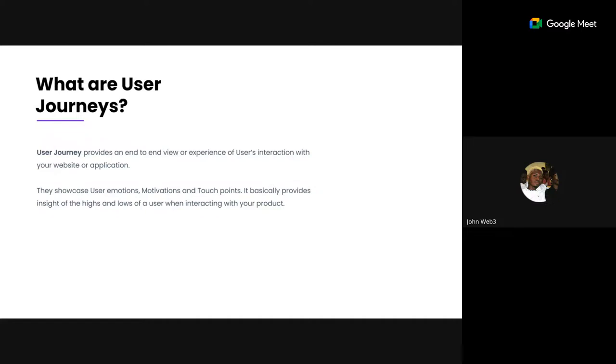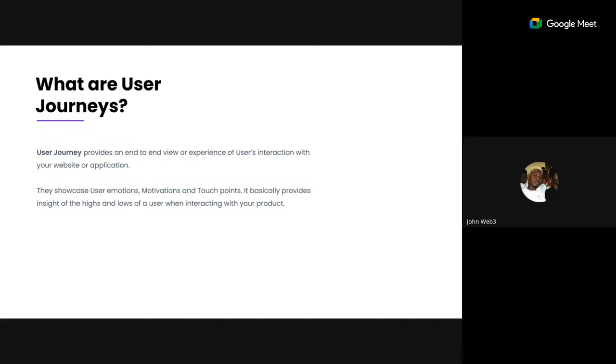So now, like I said, the user journey showcases the user's emotions, how you were sad when your phone screen fell and broke, how you were angry and everything. The motivation is that I don't really have time to go to Kedja and start fixing my phone. I need somebody I can trust. Okay, I see a 5-star rating from Satobi and they have fixed 2,000 iPhones and everything like that. Okay, I think I can go with him. That's my motivation.